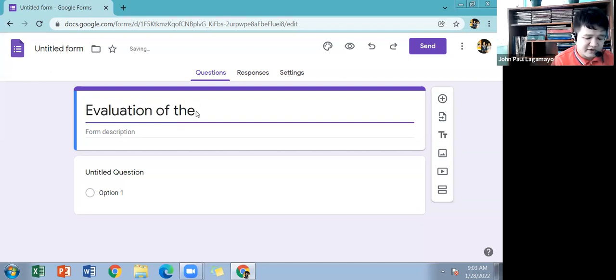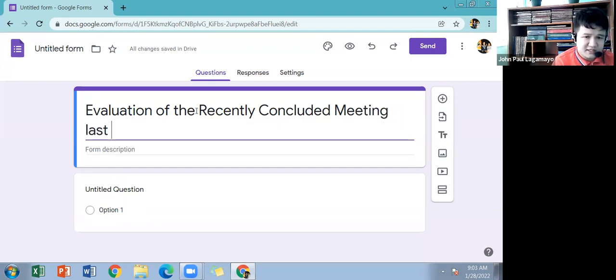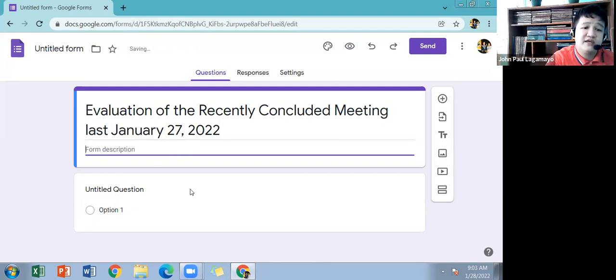So say for instance, you will be placing the title as evaluation of the recently concluded meeting last January 27, 2022. And then in the form description, you can try to at least give the respondents instruction on what to do on this form.